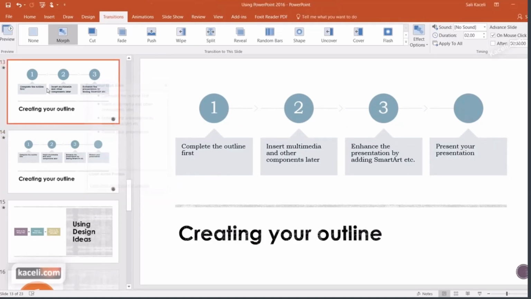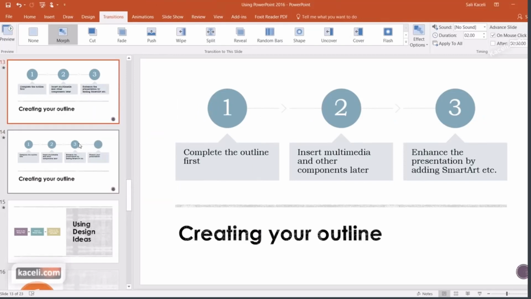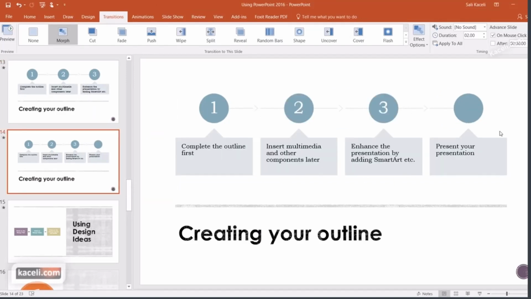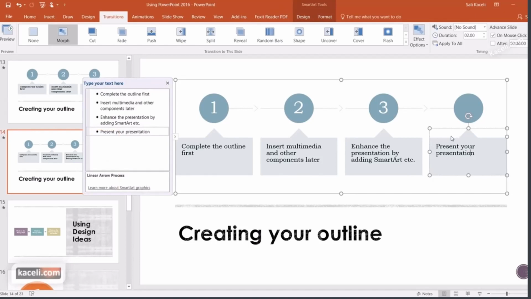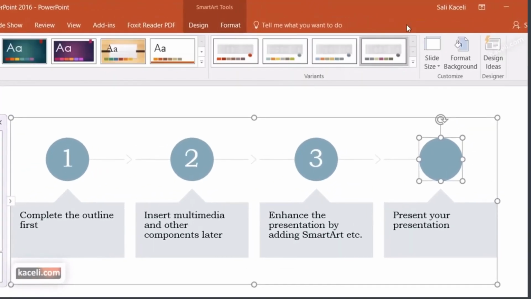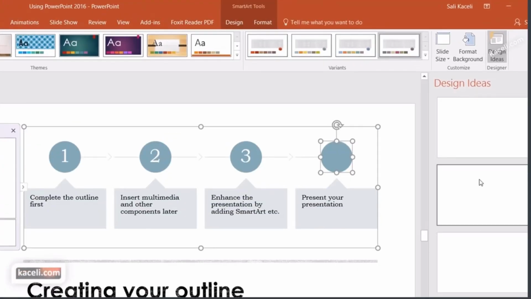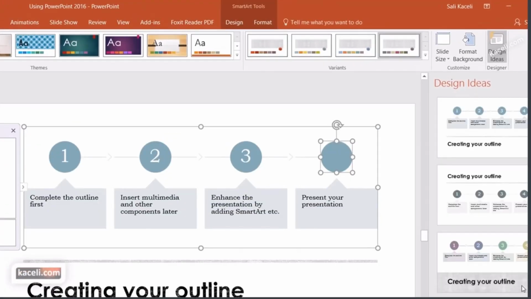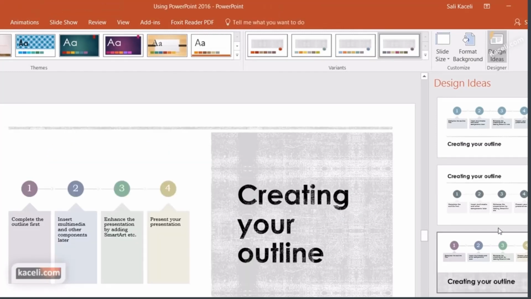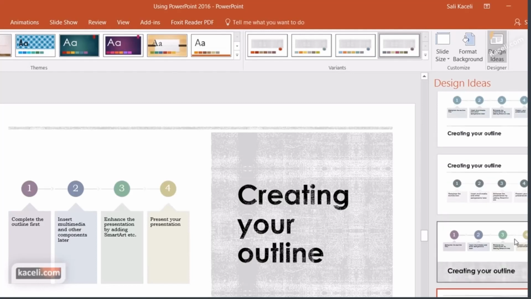So notice from this, we had only 3 steps. Now we have 4. And if you remember, you can go here under design and choose design ideas and change this however you want as well. So notice it gives you some ideas as to how to change this. So you simply click on another design format, and let's say I like this one.